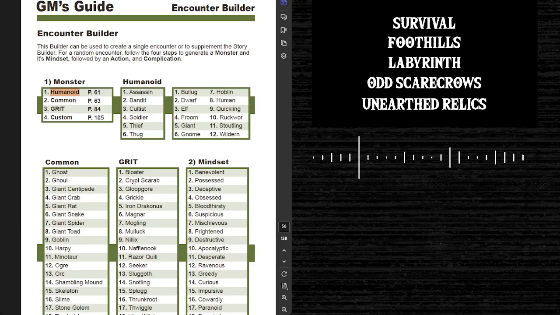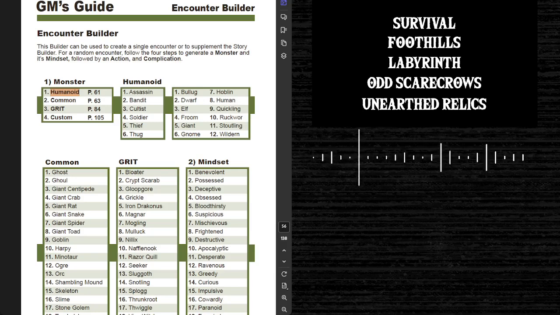All right, and the Thug is going to have its own stat block, and it's going to have one feature, okay? And all these humanoid monsters are probably going to have just basic gear, the short swords or darts and daggers and stuff like that. It's up to you to come up with those details, and it's really not terribly hard to do that. You can just roll on the basic gear items, the weapons and armor, that the characters use.